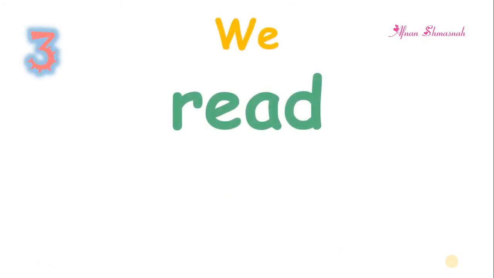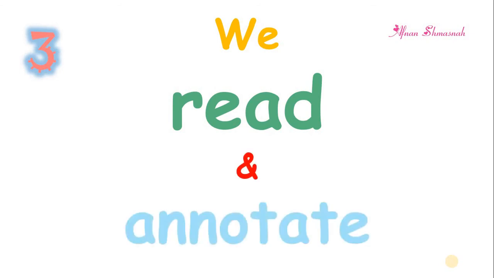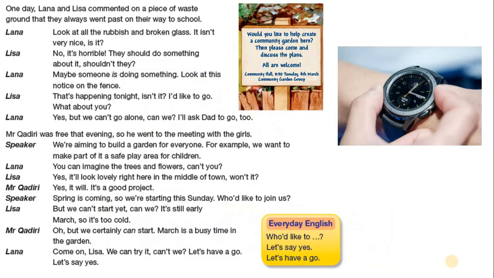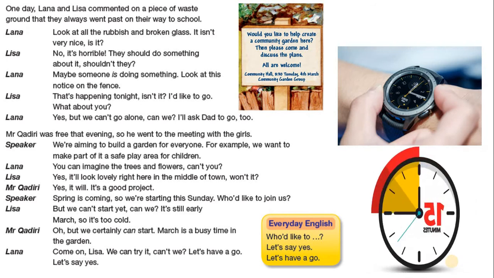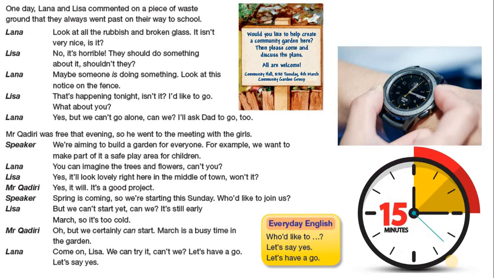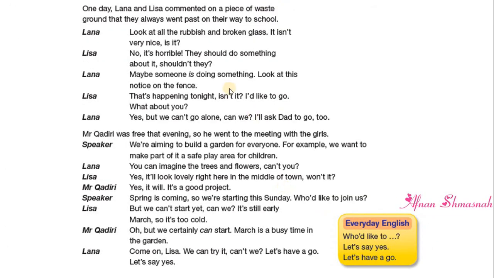Now the third thing you do is when we read and annotate. We write our notes. Now I want you to set 15 minutes. I want you to pause the video and read the text in your book from page 40, and add your own notes. Only 15 minutes. Okay, great. Now, after you have finished writing your notes, here we're going to read the text together and we'll try to put some notes.